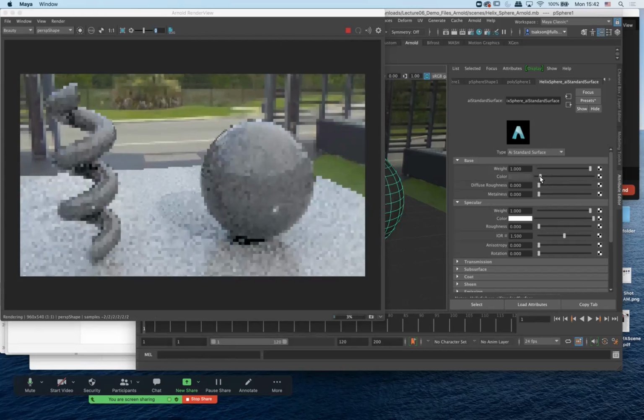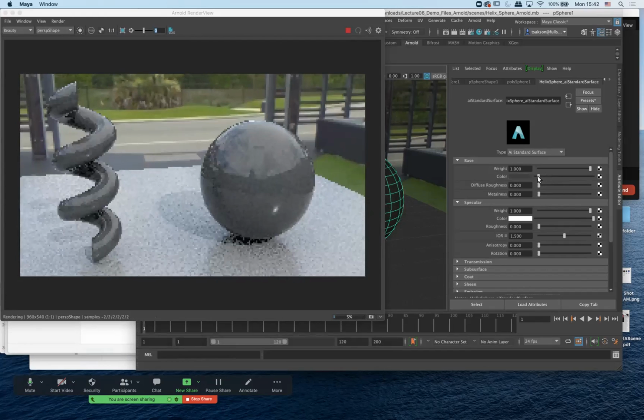Notice as it starts to get darker, it actually looks like it gets more reflective. I haven't changed the amount of reflectivity. It's just that that darkened color makes it look more reflective, like it can reflect more of the environment.